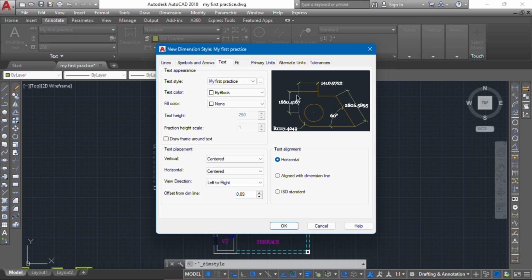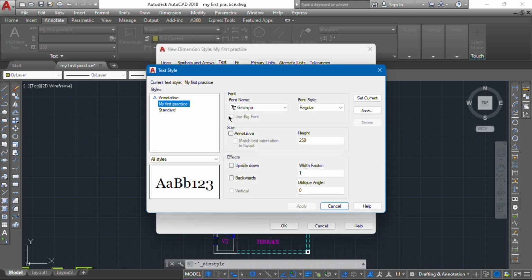Let's change our text style to my first practice. Do you see? It was in standard before, right? Now that I changed it to my first practice, it has changed, right? Since I left it in standard, that's why the standard is also like this. Let's take annotative. Still the same thing. Oh, let's leave it. Let's just use my first practice. Now to change our text style here, okay, I've changed it already to Georgia. When we are changing the text here, the height is there already, right?